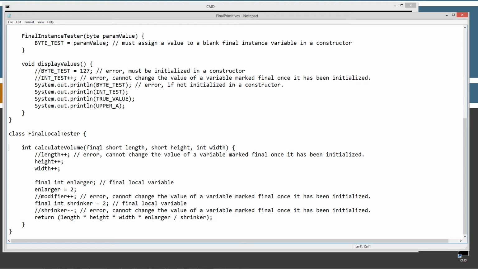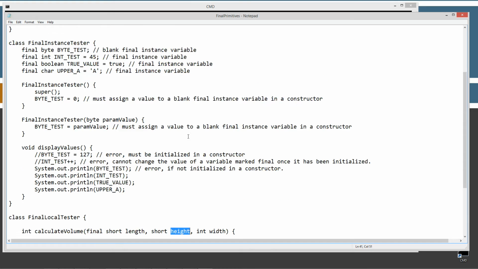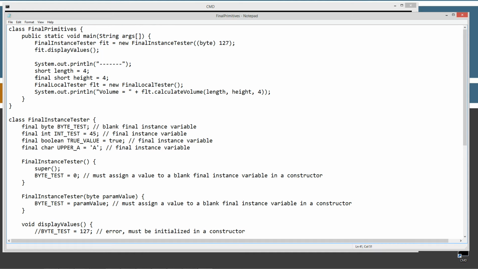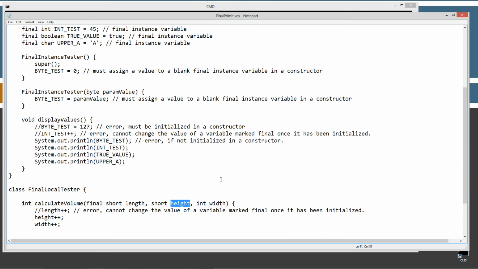The first one coming in, the argument up there was just a regular value of 4, and I'm marking the length parameter here as final short. The height that was passed in as an argument up there was a final short height, and then just a plain old int width of 4.